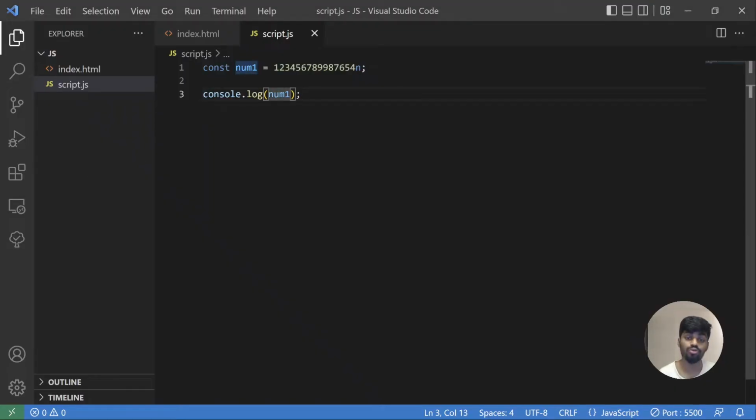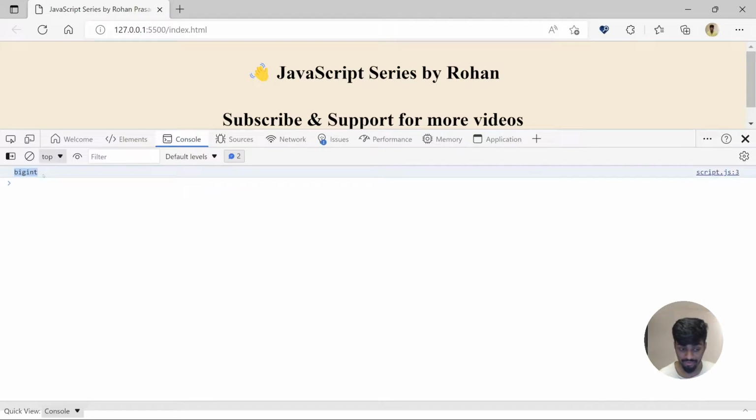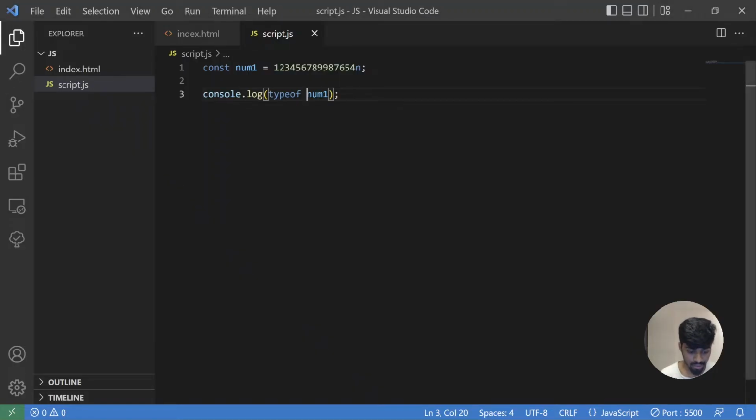But how do we get to know it is a BigInt? We literally do typeof on this as well, and we see that the type of it is BigInt. You can also add two BigInts. For example, if I write num2 and declare another BigInt with n, I can literally add two BigInts.